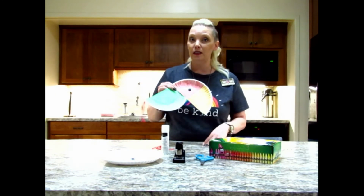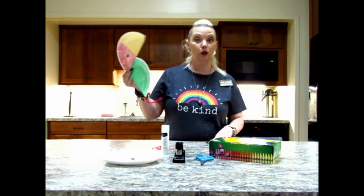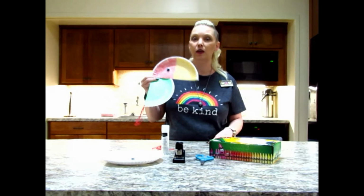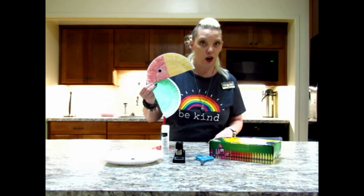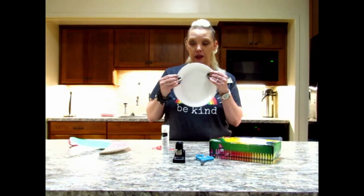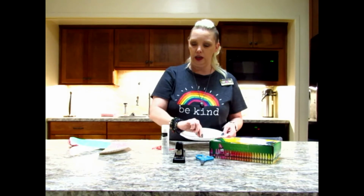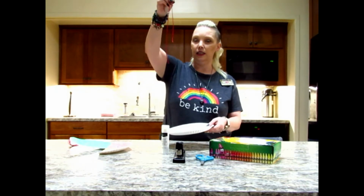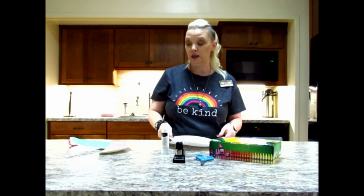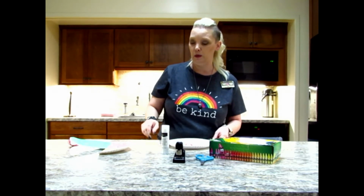So when you come in to do either your curbside checkout, or if you're going to come in and browse the shelves and do express checkout, here's what you're going to get to take home with you. You are going to get a paper plate, one googly eye, and some cool bright red yarn for its tail feathers. This is a very, very simple one to put together.